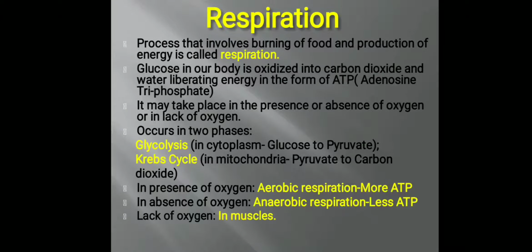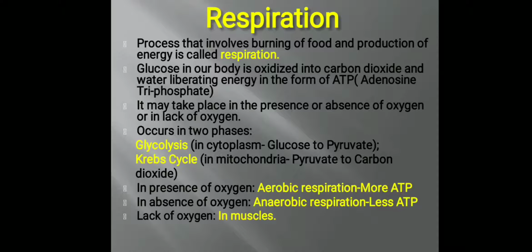Respiration is the process that involves burning of food and production of energy in the body. Now the word is important over here. Burning of food. Burning of food is different from burning of wood. Burning of wood is called combustion, but burning of food is called respiration. Combustion takes place outside the body, respiration takes place inside the living cell. Combustion takes place at room temperature, anywhere in nature. Respiration takes place at body temperature, inside a living cell.